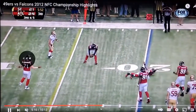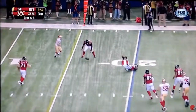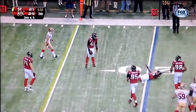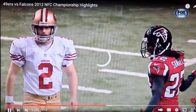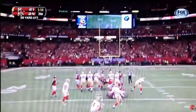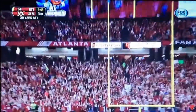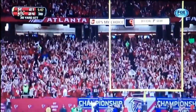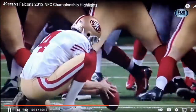Whoa, that should have been picked, but it's not part of the script. This was not an on-schedule interception. They need to give up the field goal here. If he picked that off, there would have been repercussion. That was Asante Samuel, I believe. So Asante Samuel knows that he has to follow the script. He knows better than anyone that you have to follow the script. He misses the kick. Let's see if there was manipulation.